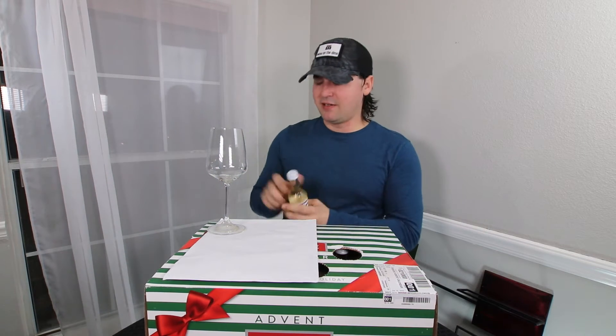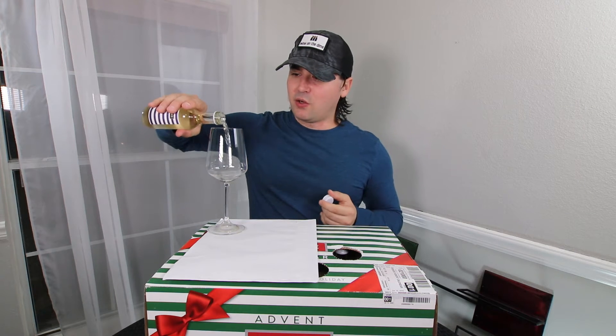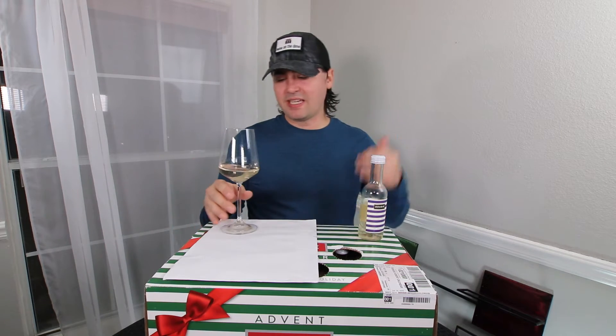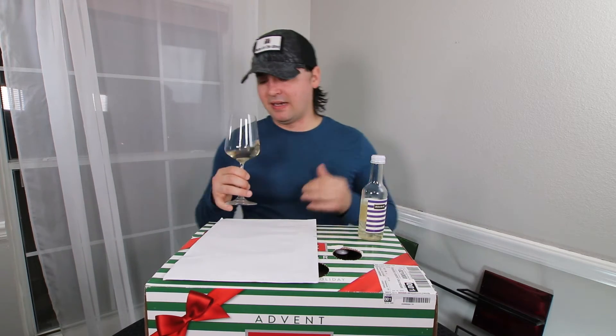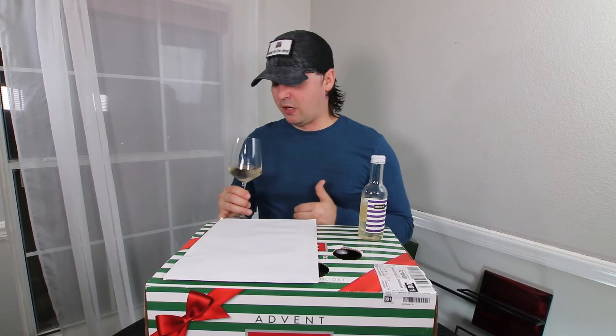This whole box was $70. All of these things are so hard to open — it's totally not because I've been skipping gym days. So this whole thing is about $70, has about six bottles of wine in it, and so ultimately everything comes out to about $11.50 per bottle.